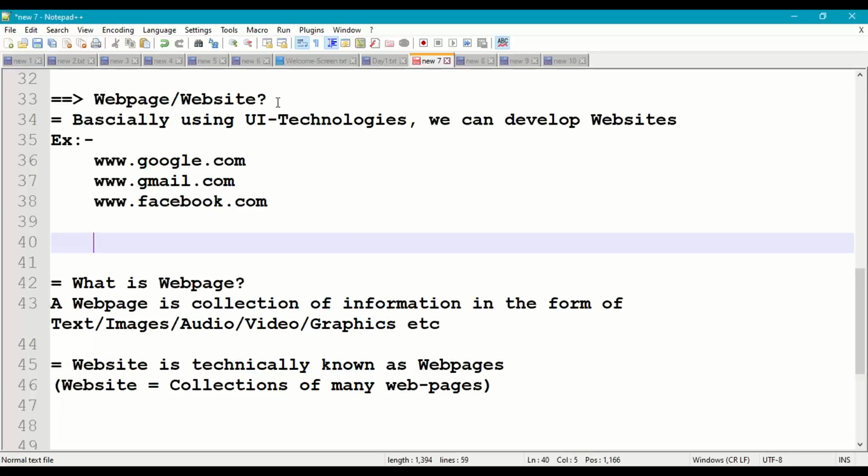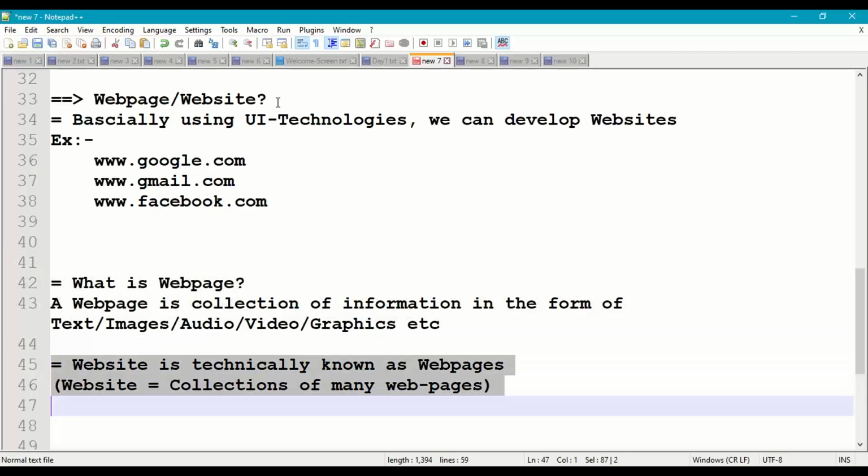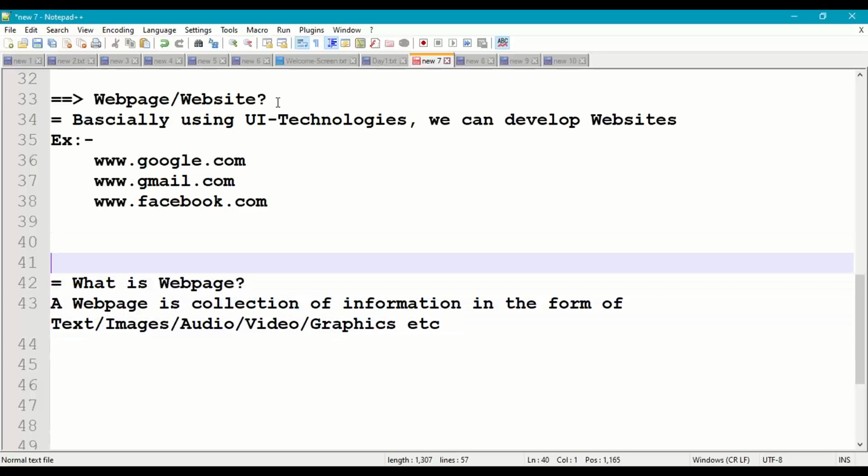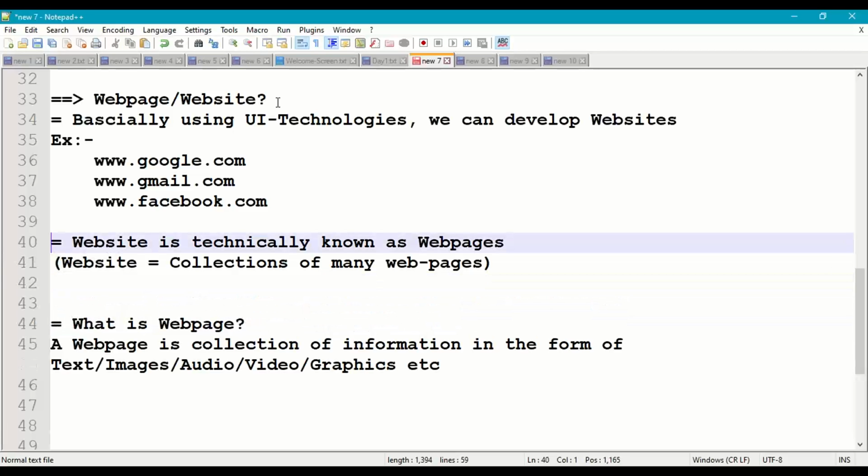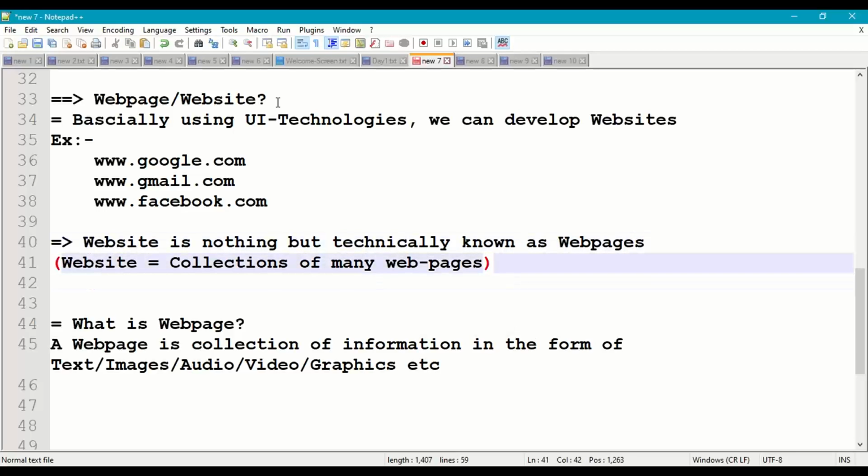Right, so what actually is a website? Website is nothing but, technically, a collection of web pages. That is, a collection of many web pages.